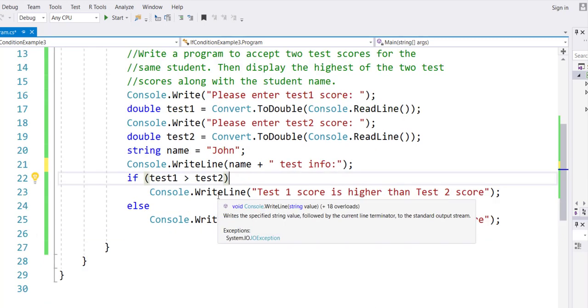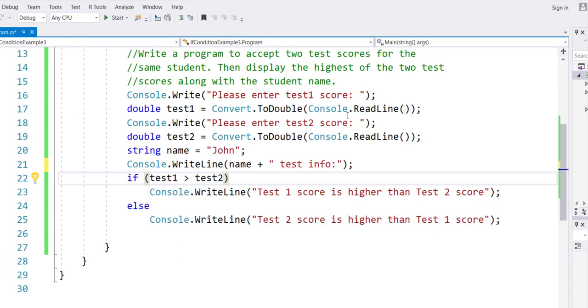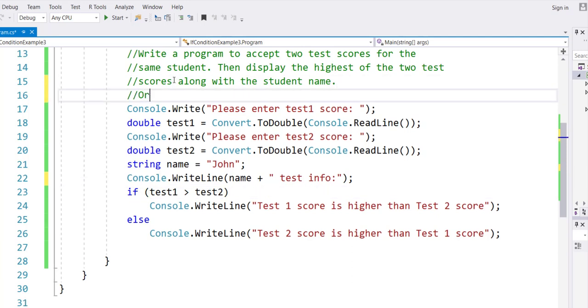Then we will make one slight change to the same application, and that is: write a program to accept two test scores from the same student, then display the highest of the two test scores along with the student name, or display if both test scores are the same.